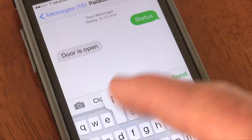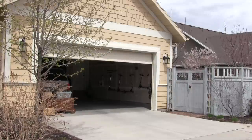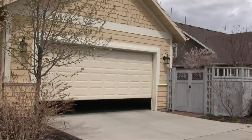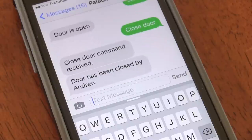So it's not like a regular remote. You're still going to use your car remotes when you come home, things like that, but this will control it in a way that your remote could never do. It's not immediate like a remote opener because it's going through the network, but the speed of a text message is how fast this is going to go to open the door.